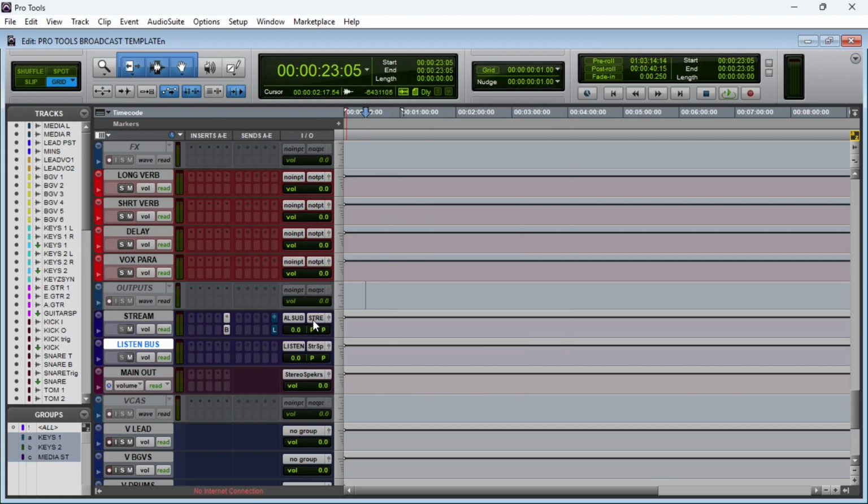So if we add, let's say, I'm not using the audio interface that has four outputs now. So I just created a dummy audio interface. So the stream now, every bus is mixing down to this all sub, and then it's going out through an output.